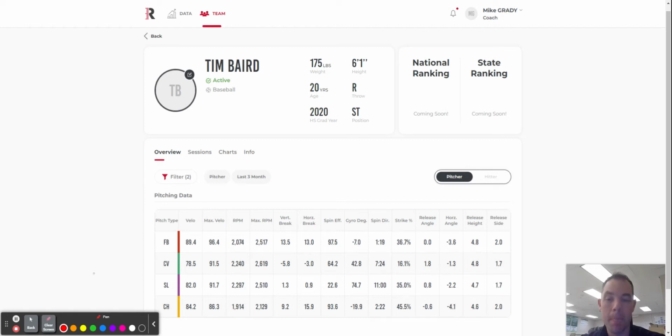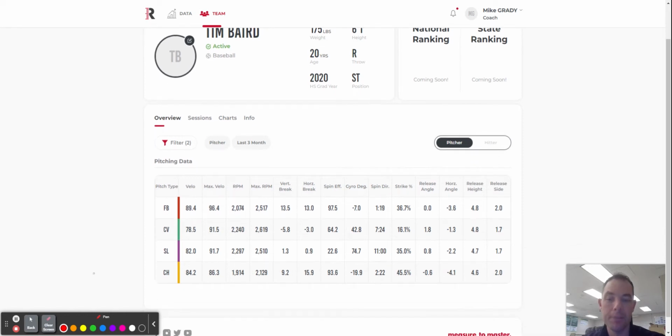And password information. So once you do log in, this is the first page that you'll see. We're taking a look at Tim Bear's Rapsodo data here. And the first thing that you'll notice is the 4 pitch types that he throws. You may notice that there's only a fastball charted under pitch type. And the reason why that is because during the live at-bats, it's difficult for us to categorize each pitch. And so sometimes they're all categorized as fastballs, but that is something that the athletes can go in and change.